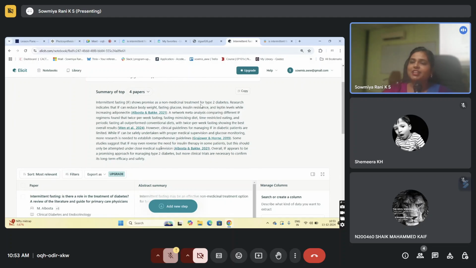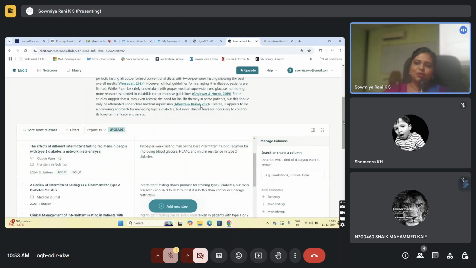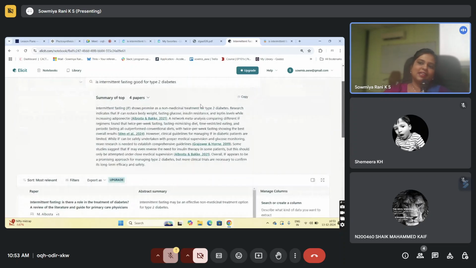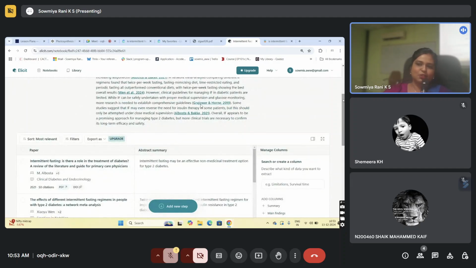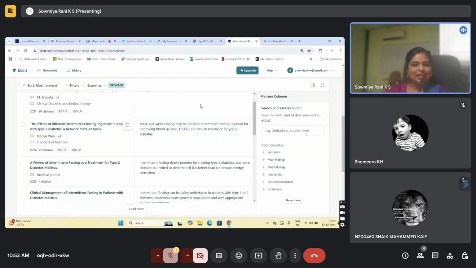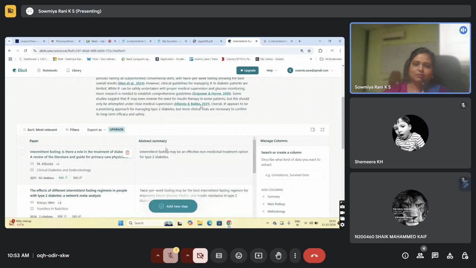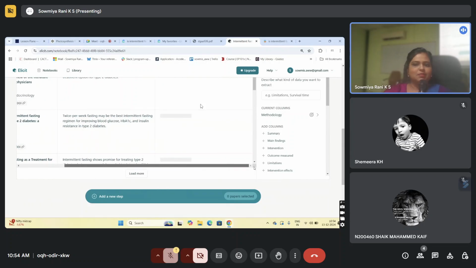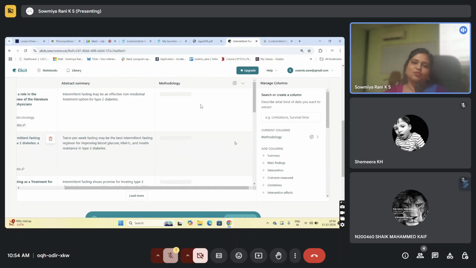But it is not the summary that we are interested in when we are using Elicit, but rather we are interested in this tabular column that you see below. You don't have to do anything. By default, Elicit will open up this tabular column for you, and on the tabular column, you get to add different columns. So the first column right here already added is abstract summary, and say for instance, I want to know the methodology. I am someone who's trying to devise the methodology for my own research, and it helps if I can find the methodology from existing papers.